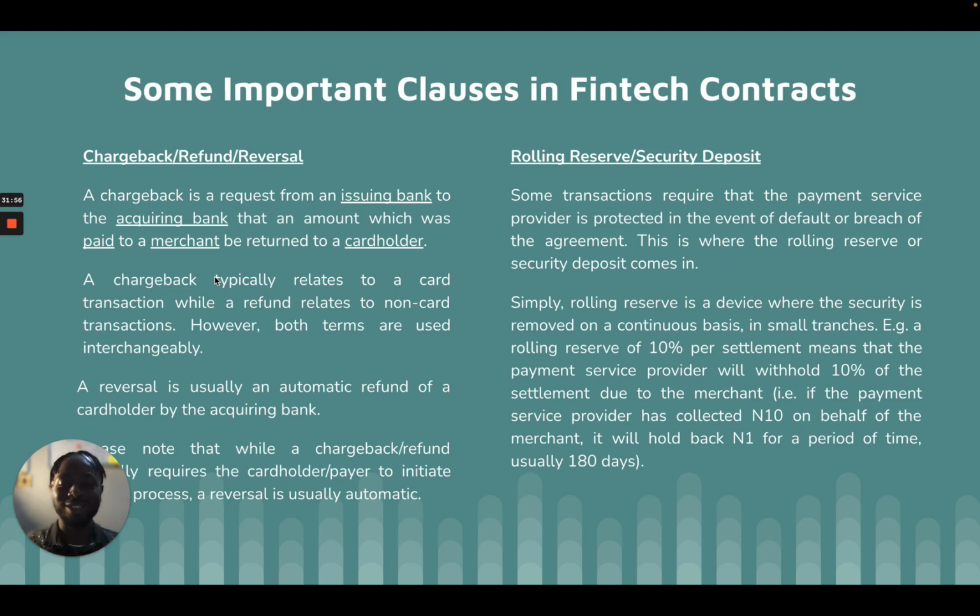Don't overcomplicate it, right? I think that works for now in the beginner class. So that's the acquiring bank. The acquiring bank is the bank of the merchant. Now, because I'm saying the acquiring bank is the bank of the merchant, I also want to distinguish between the banks. The acquiring bank is not the bank that the final money for the merchant is going to. That's a settlement bank. So think about it this way. For the purpose of our illustration, please, there are two banks: the acquiring bank and the settlement bank. Both of them relate to the merchant, that is the supermarket where you've gone to buy what you want to buy, right?